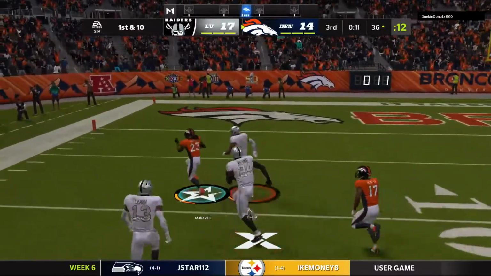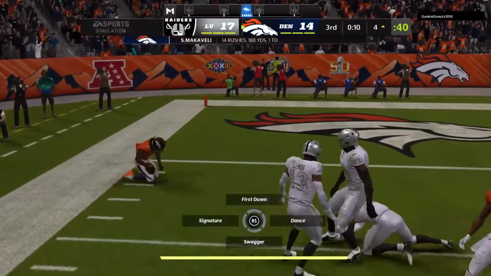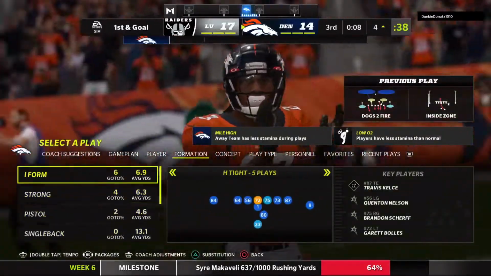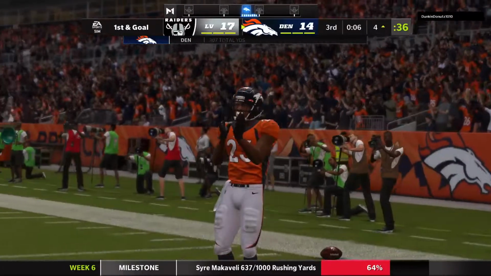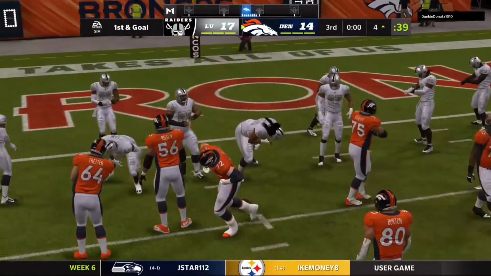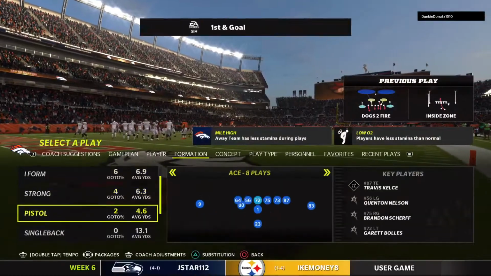And some space here. And they do get him down, but not before he's able to slip it inside the 5-yard line. It's a big play there for the Broncos. It'll be 1st and goal when we come back.